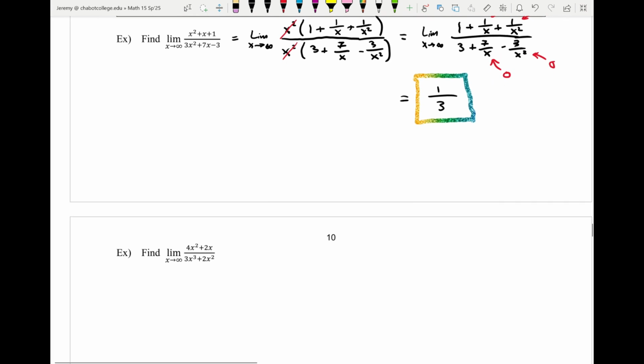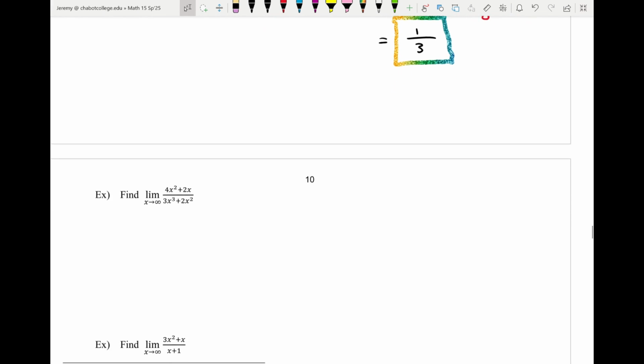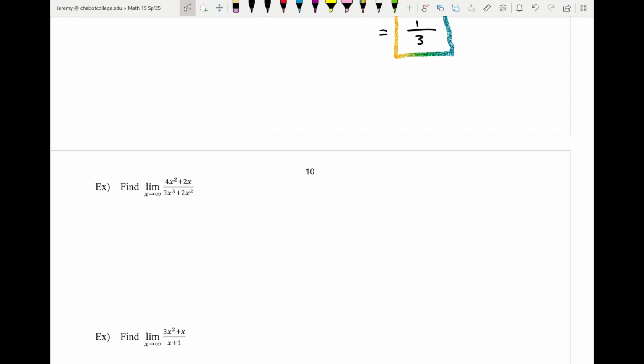Okay, let's try another one of these. It's going to be the same kind of procedure here because, yes, if we plug in positive infinity, numerator is going to go to infinity, denominator is going to go to infinity. So this is that kind of indeterminate form where we're going to have to do something tricky to make it so we can evaluate this limit at infinity. So let's run this procedure, right? What's the highest power x to the k that we have in the denominator? I think it's that x to the third.